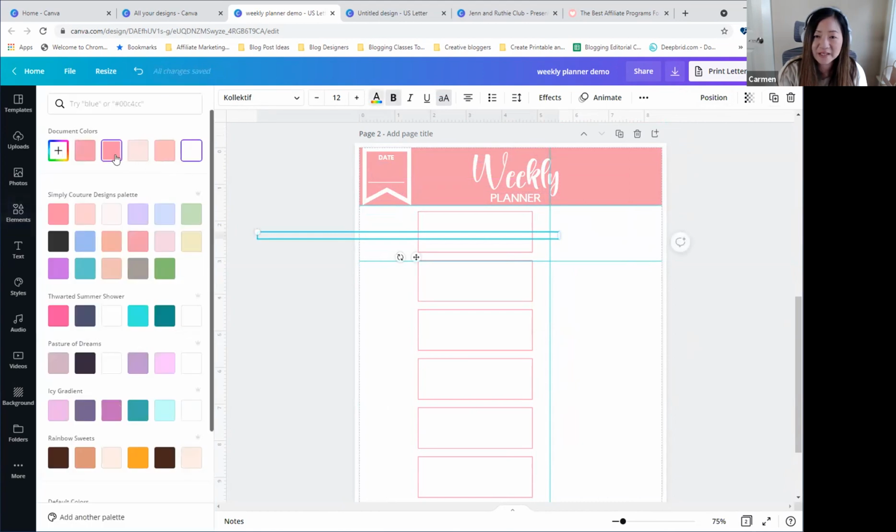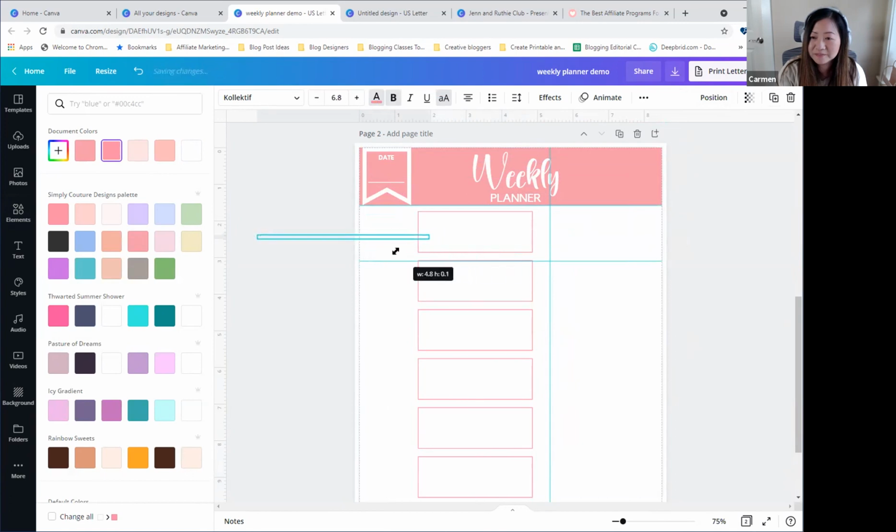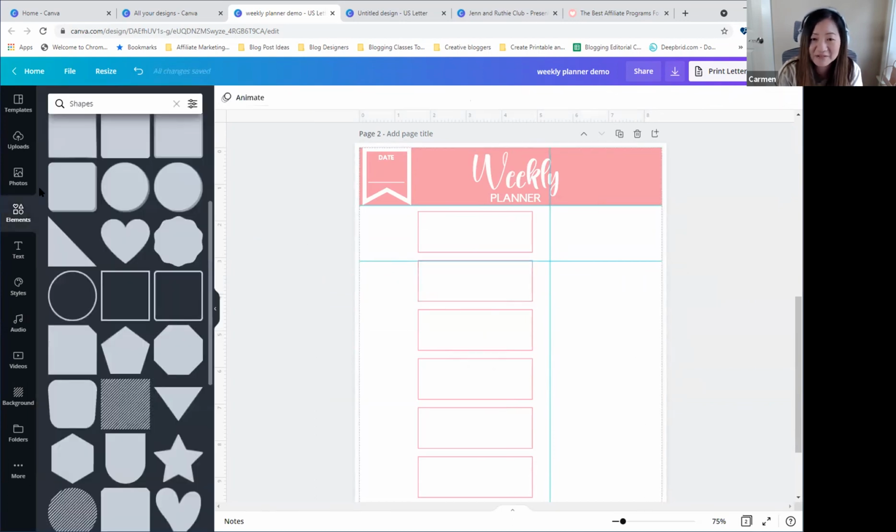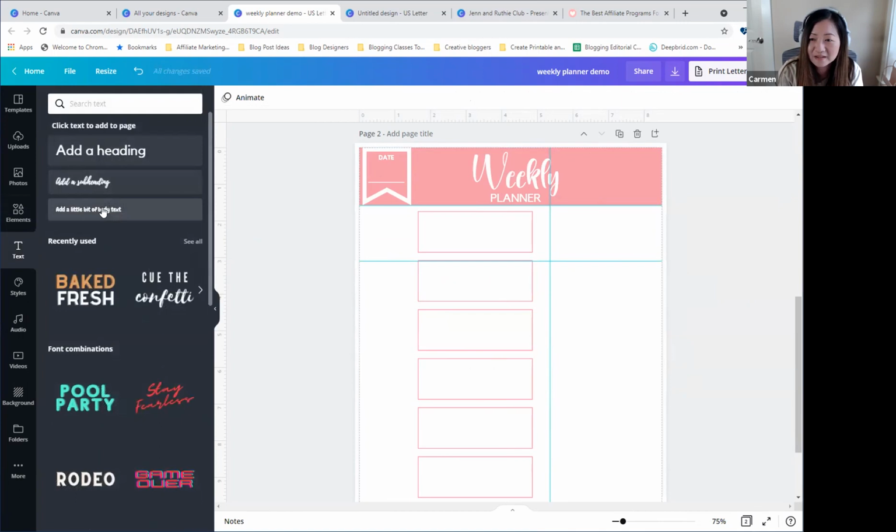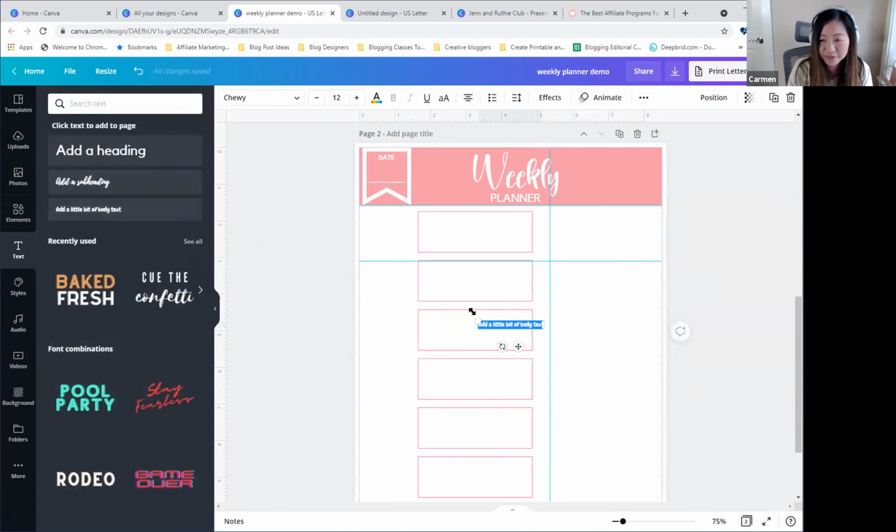Change back to a pink color so I can see. I'm going to make that smaller. Let me delete it and we create one. It's too big. So just, yeah, and then put Monday.